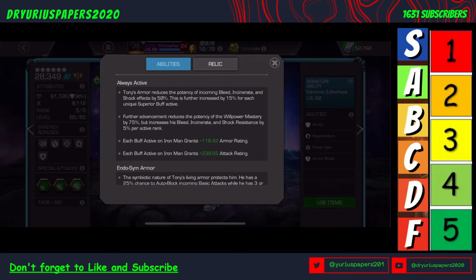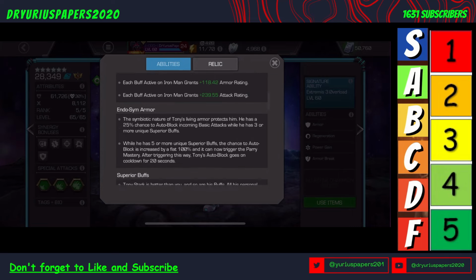So Tony's armor reduces the potency of incoming bleeds, incinerates, and shocks by 50% while he has a bleed on him. This is further increased by 50%. Further advancement reduces the potency of, the problem is it reduces the potency of willpower mastery by 75%, but increases his bleed, incinerate, and shock resistance by 5% per active rank. Each buff active grants him a bonus to armor rating, and each buff active grants him a bonus to attack rating, which is really, and it gets ridiculous.